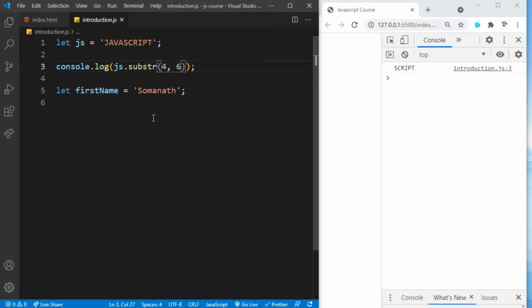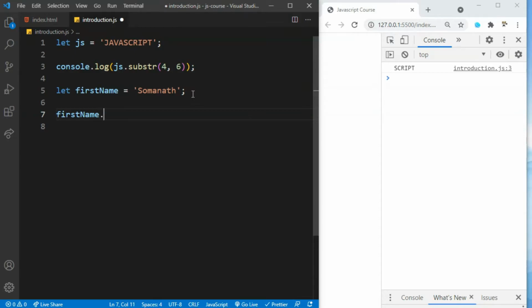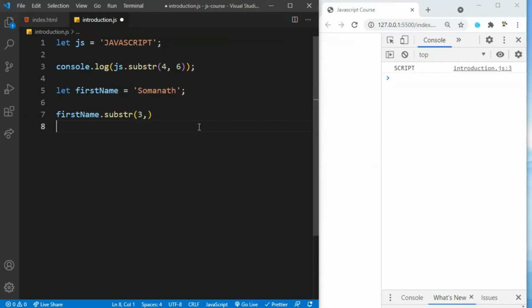Similarly, let's take one more example. Let's just say first name dot substring. Here I will specify the starting index. This time I'm going to specify 3, that is 0, 1, 2, 3. It's going to start from A, and I will say slice 3, only 3.